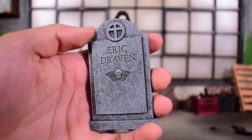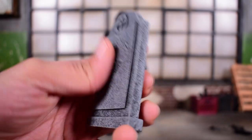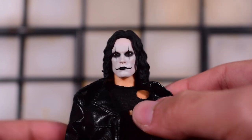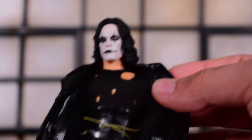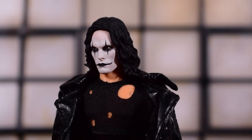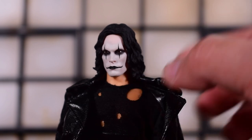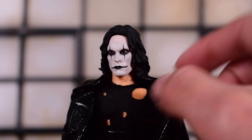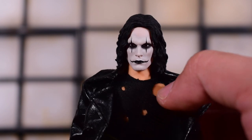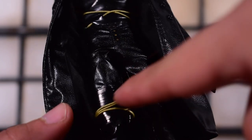I love the amount of accessories we're getting here — I'm really digging this sculpting and paint apps on the tombstone. It looks very good, very ceramic. So let's take a closer look at the Crow. He comes packed with the trench coat already applied, but you can remove it if you want. There you can see some of the black dye rubbing on the skin tone of his chest — that is unfortunate. That happens to all our Mezcos under the clothing, but this time we can see it because there's a rip in the clothing that's supposed to be there, and the dye is inside the plastic — at that point you cannot remove it.